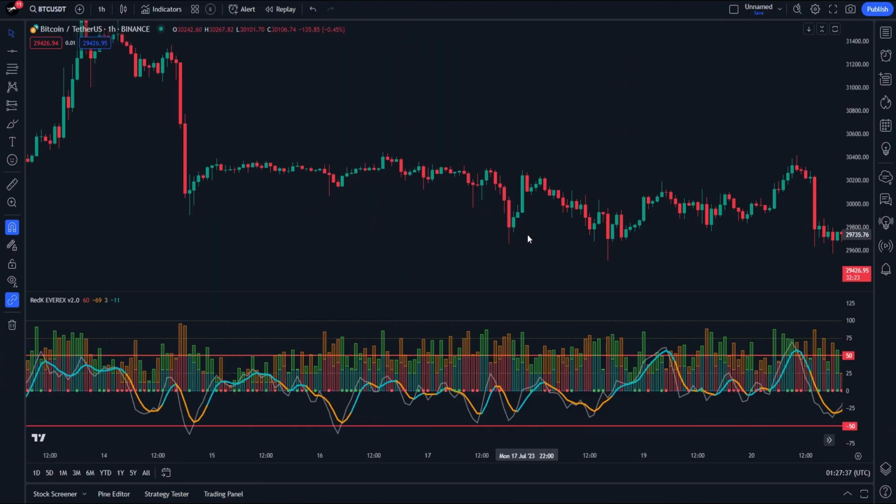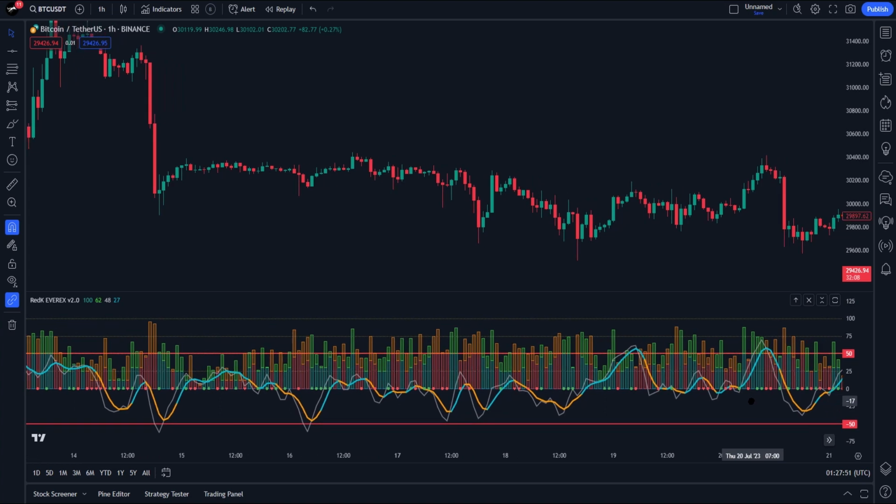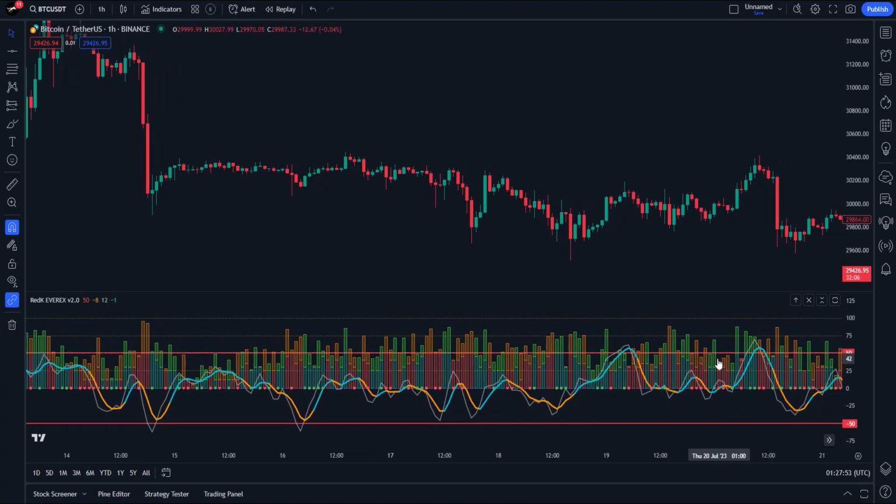Secondly, it's paramount that the lines intersect each other beyond the demarcated 50 levels. Trades where lines cross within these levels won't be considered. Examine these instances of erroneous trade entries. Despite line intersections, they don't exceed the 50 level for a sell trade. Likewise here, the lines don't dip beneath the minus 50 level, indicating an inapt and unfavorable entry point.